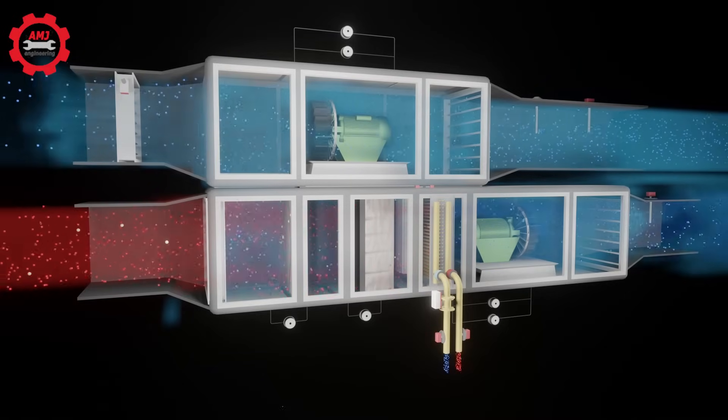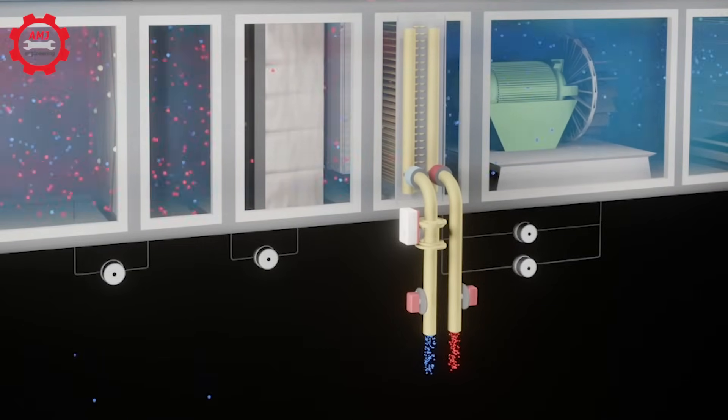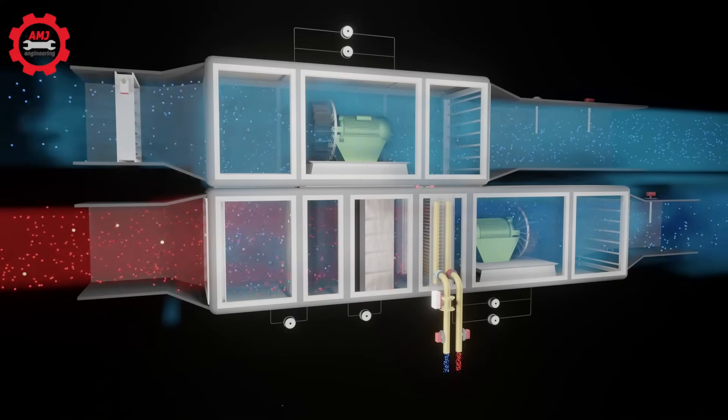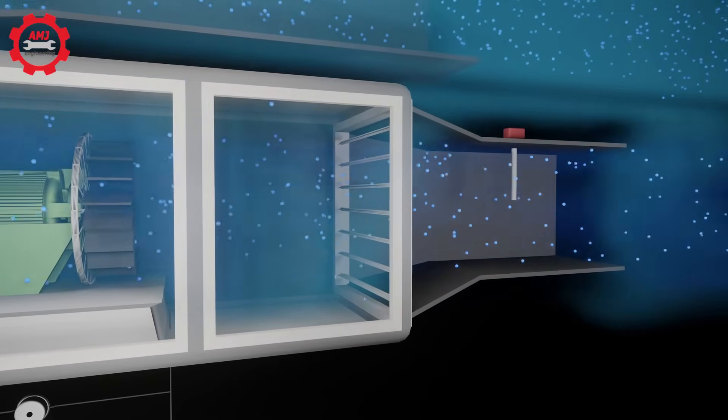Hydronic air handling units have water that flows through the coil. The water can either be hot or cold depending on if the air handler is heating or cooling a space. As the water flows through the coil, the coil changes temperature. The fan blows air over the coil and the air is heated or cooled by the coil.